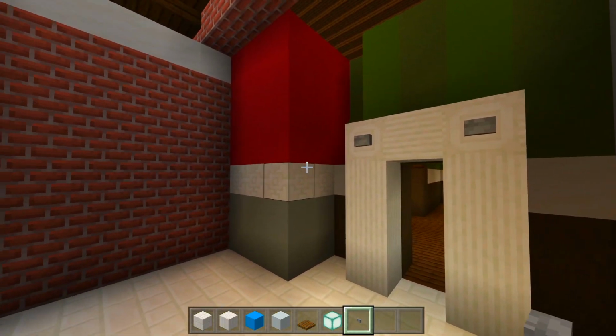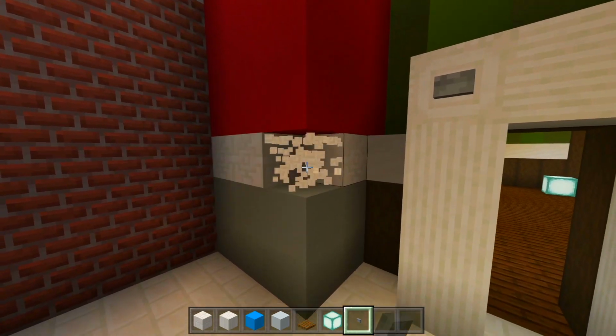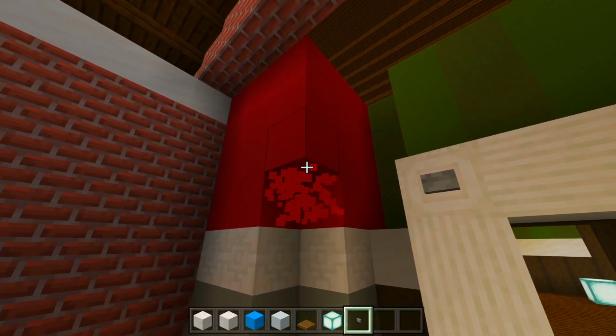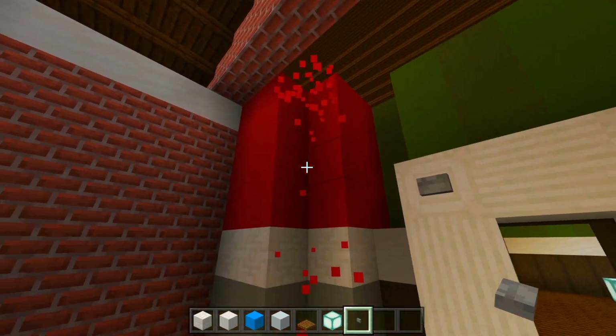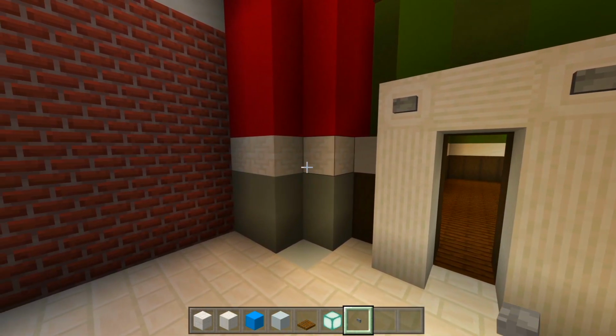And then we actually want to delete this corner here where the kitchen walls are. It's not going to affect it on the other side at all, but it'll actually make this bathroom a little bit bigger, and it just adds a little corner wall here that I thought looked really nice.